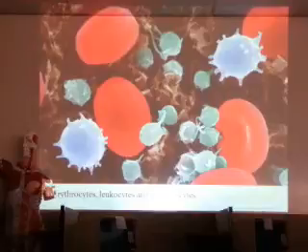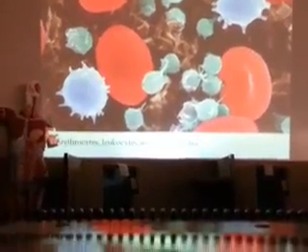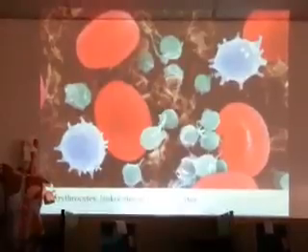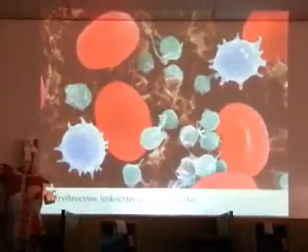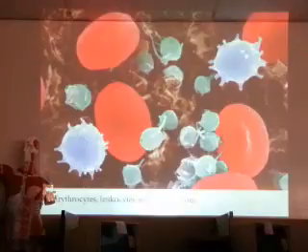And this is just enhanced scanning EM showing you the different types of cells you might see in circulation. Red cells, human red cells are those round red ones, and they have no nuclei. And we'll come back to red cells a little bit later on. But normal human red cells in circulation have no nuclei. Okay? So it's a pretty bland looking thing.